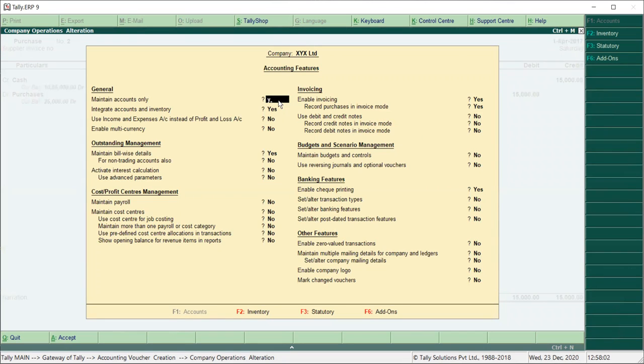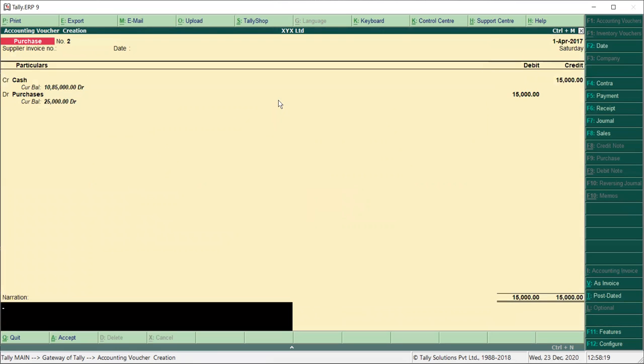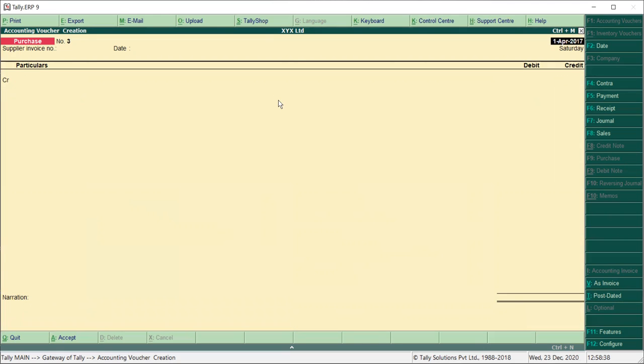We have to give yes. Being purchased goods for cash. Enter and accept the screen.